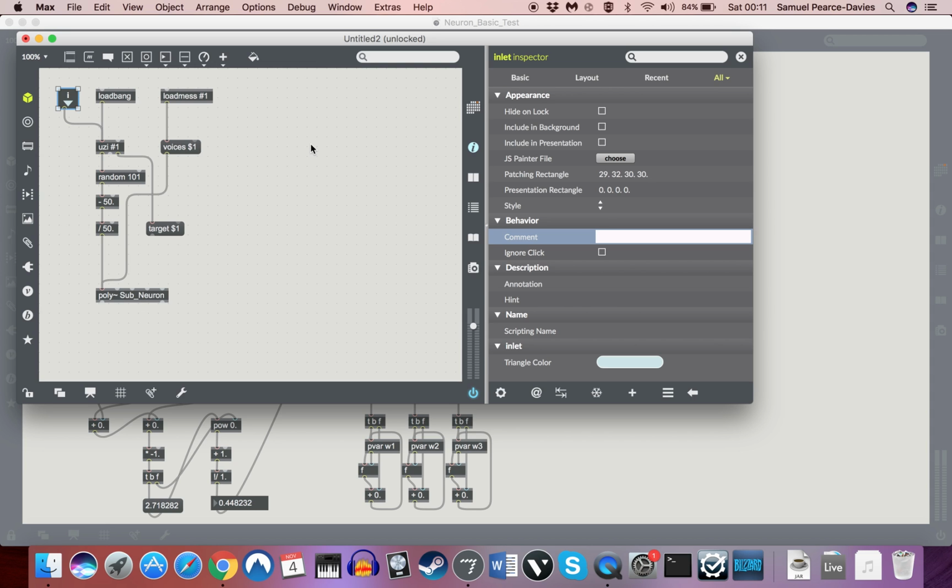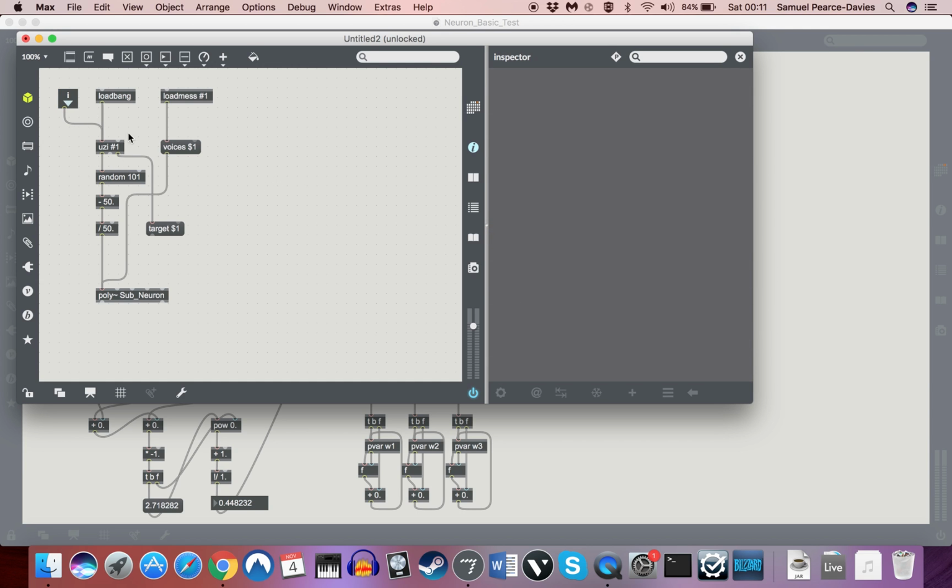So we'll put initialize weights, bang. So I always put in brackets what type of information that inlet is expecting, just like most Max objects have, just for my own peace of mind. So if I ever forget what I'm supposed to be putting in there, I've got it there in black and white. So that's nice and easy.